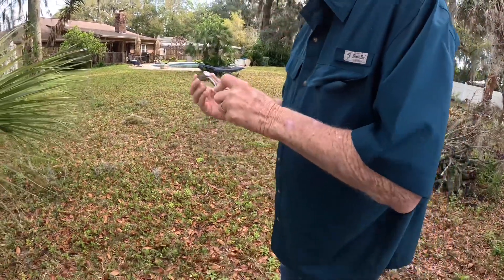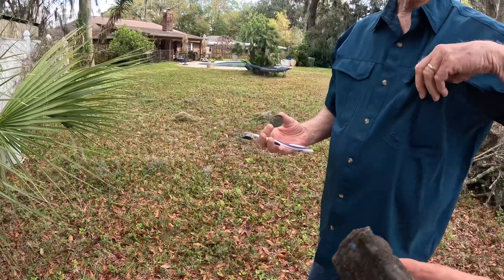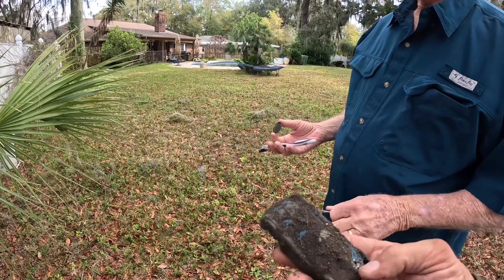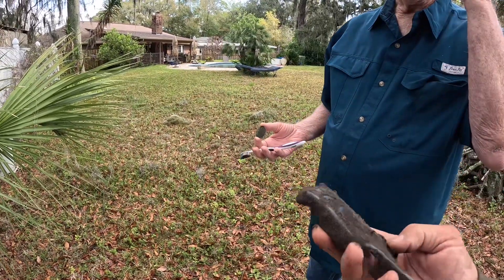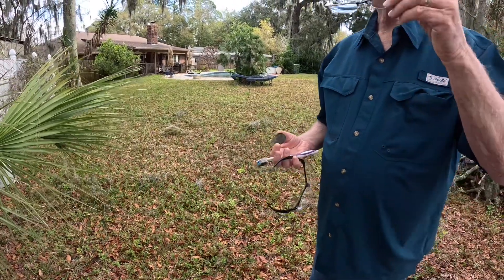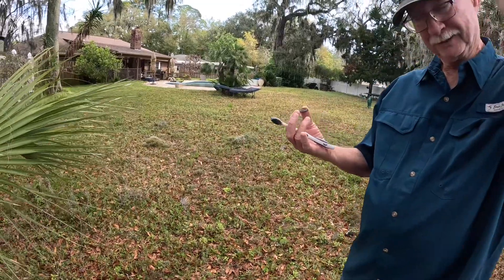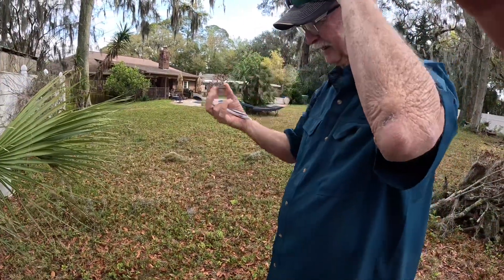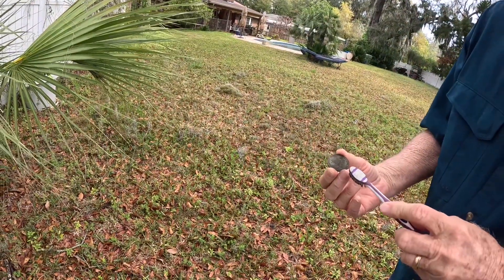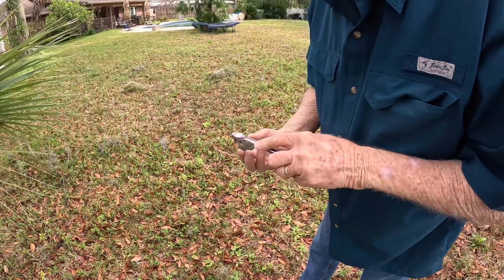I've got to show you the other thing I found here a minute ago. It's too bad she's broken up, because that would have been a really classic old toy car, you know? She was all busted, and I must have hit the back and broke that off. Anyway, it's in pretty bad shape. But when you find a really perfect one, they're really neat to have. So far just two little holes — but that's really cool looking, whatever it is. From back in the 60s or 70s or something, but still very neat.